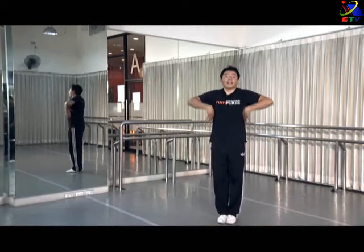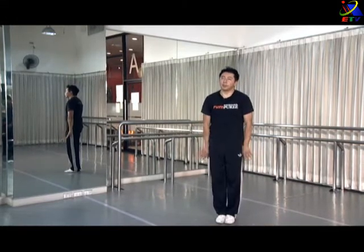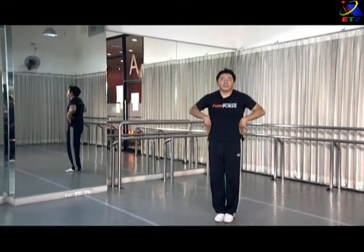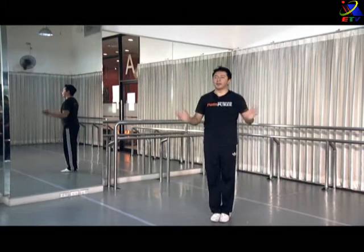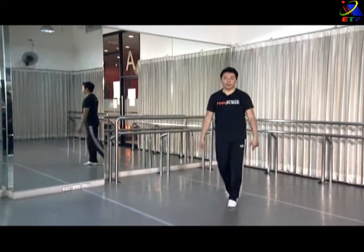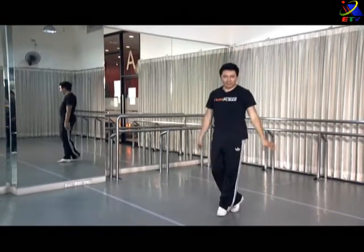So again, it's going to go 1 and 3 and 5 and 7. Now notice that I'm doing this in a continuous movement, so please do not go, okay? So just make it nice and smooth so you can look very beautiful as you're doing this. Now, to make this with a step, we're going to go 1 and 3 and 5 and 7.